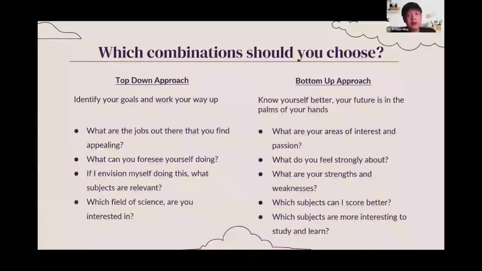So yeah, but of course that may change along the way, right? You do not have one fixed goal forever. Your goals can change, but of course, it's good to have a goal in mind first, right? And then the next question you can ask yourself is, what is something that you can foresee yourself doing?